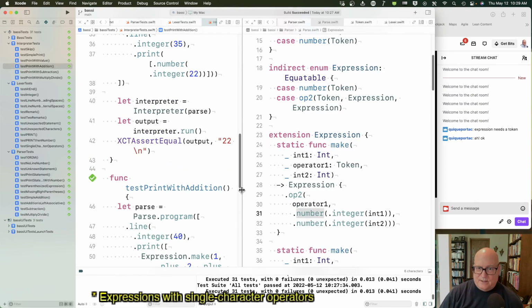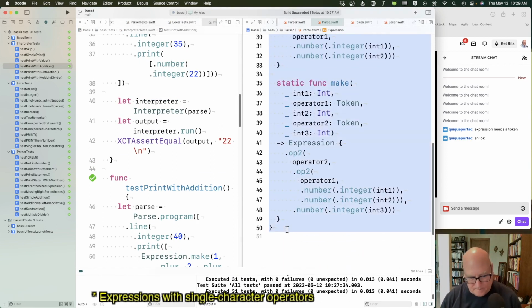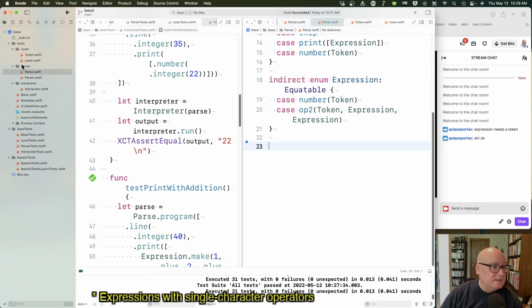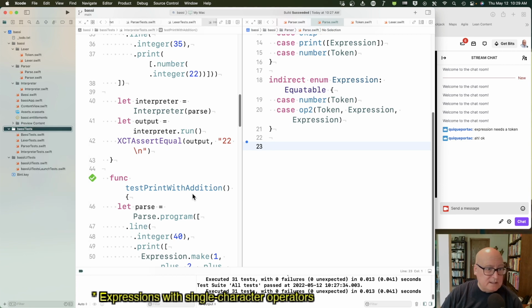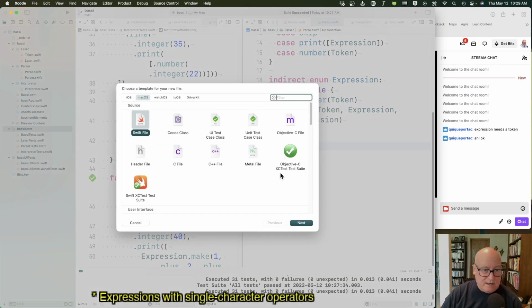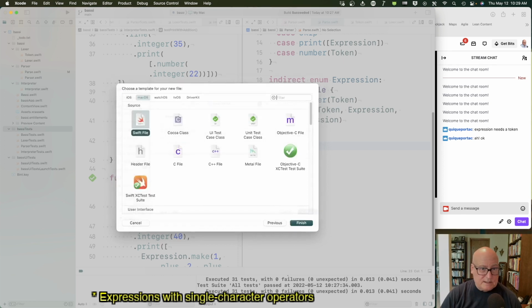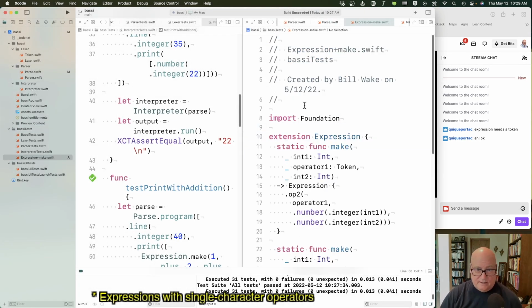All right, now let's pull this out. Another option you have, and I'm going to take it, is to make an extension in a separate file. So this is going to be expression plus make, and notice it's living in the test package. And I put this back in.